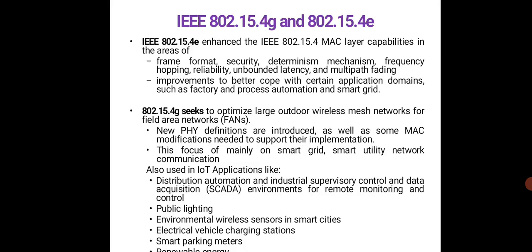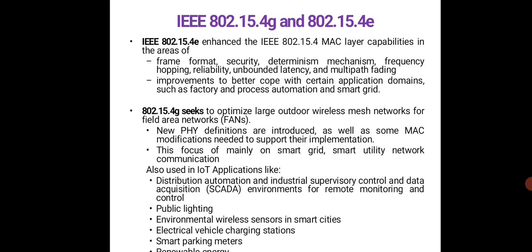So here, what is this IEEE 802.15.4e? This is the enhancement of the IEEE 802.15.4 MAC layer capabilities in the areas of frame format, security, determinism mechanism, frequency hopping, reliability, unbounded latency, and multipath fading.